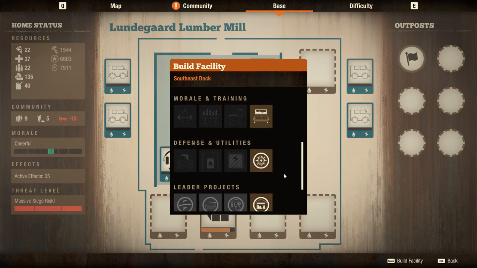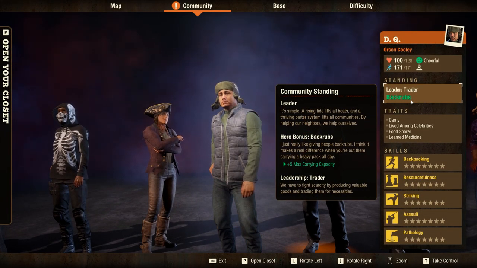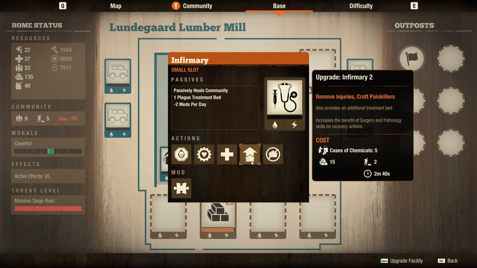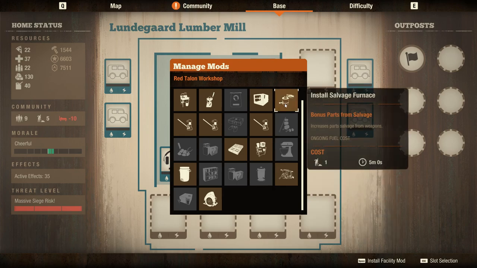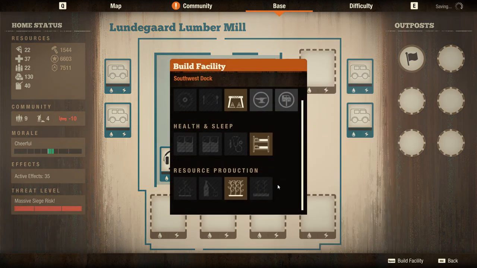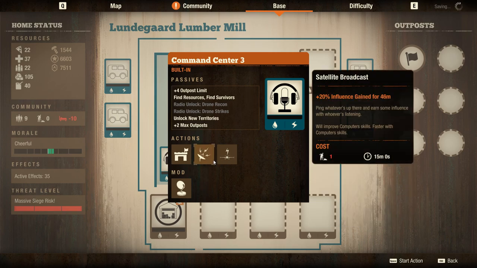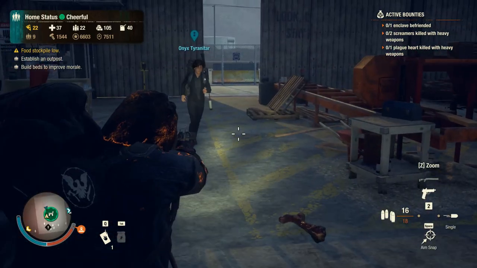I think I'm going to build a barracks. Let's see. Trader. Let's upgrade, mod this. I'm going to do, what's it called? Probably power tools. The only way we survive in this town is by ridding it of blood. Yeah, we'll do that for now. Command center is set up. Let's do satellite. Oh, we don't have enough. Okay. So we need beds. Okay. So let me maybe switch guys.